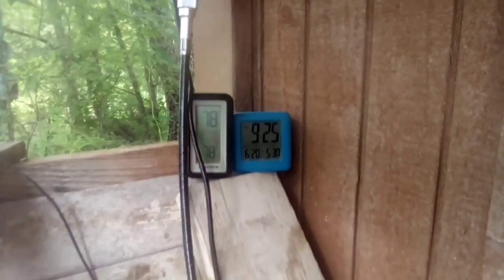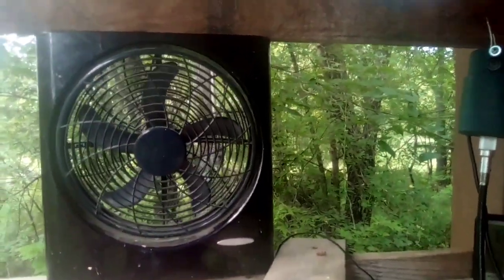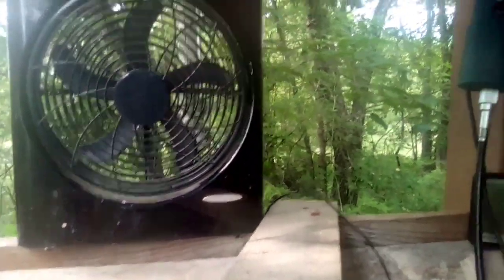It's about 9:30. It's going to be warm today. It's already 78 out here, and we got a little bit of clouds, but hopefully they'll go away in a few hours. I do have a small fan going just to cool me off, and I'll have my bigger fan going here pretty soon. I just got it shut off for the noise.